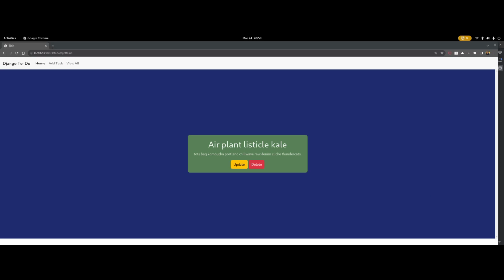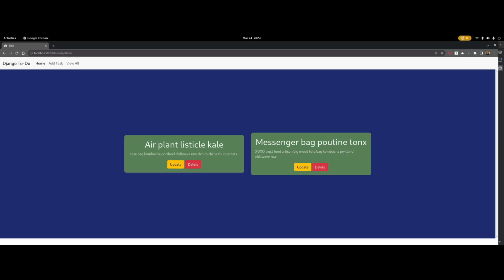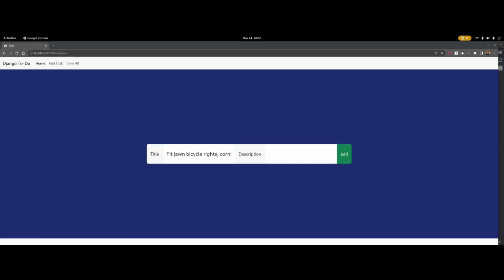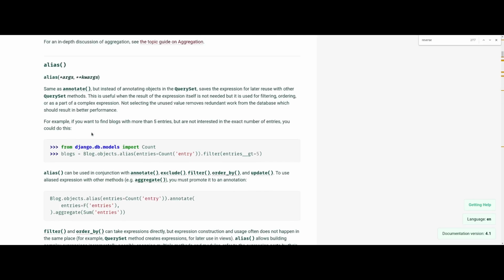I'm working on one of the greatest Hello World projects of all time. Yep, that's right, the Great To-Do List project. Okay, so while it may not be the greatest project, it is a really good way to practice working with a new framework, and in my case, that's Django.